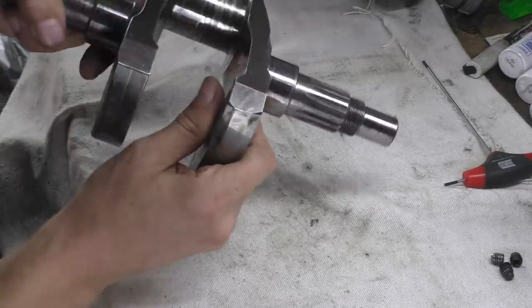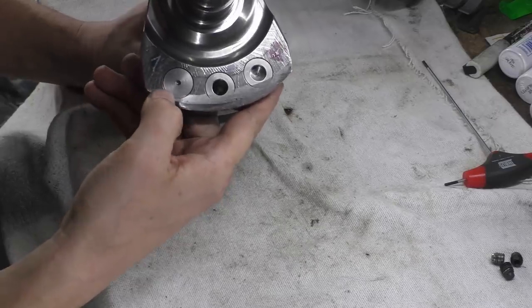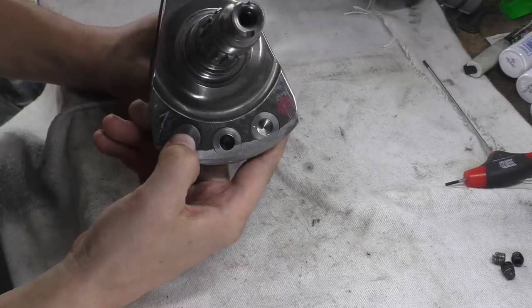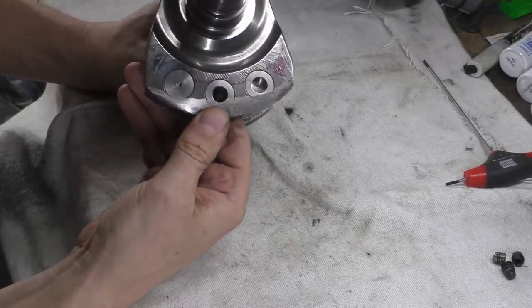These are a lot cleaner, these ones that look like they've been done at the factory. That isn't very deep. And that one is very, very concentric. And it's a tiny amount. An absolutely tiny amount. That one's nearly all the way through.